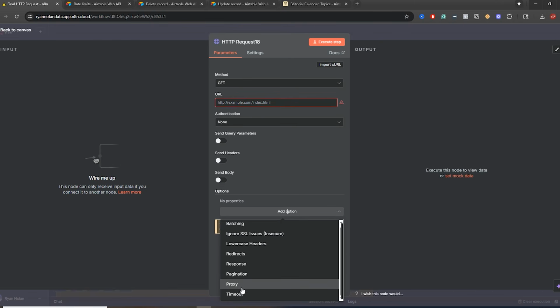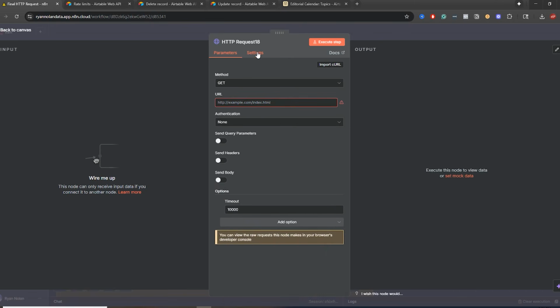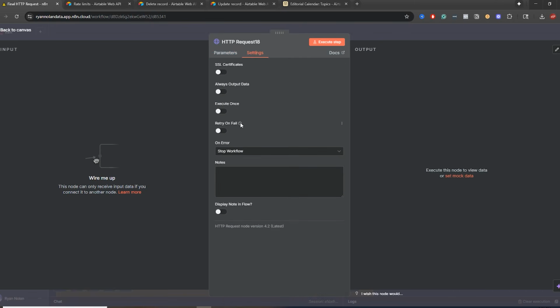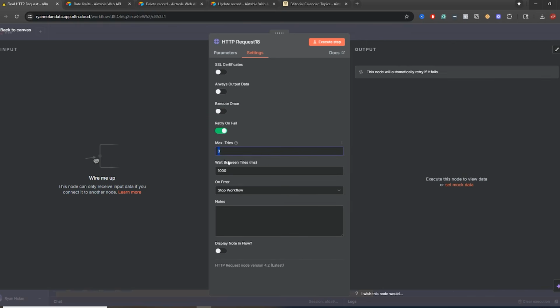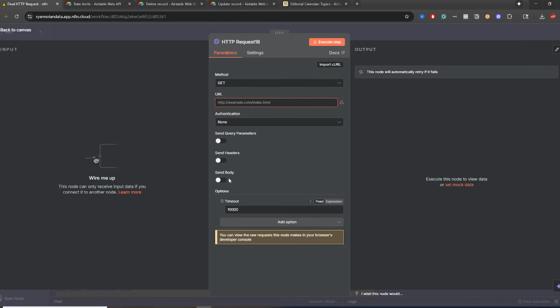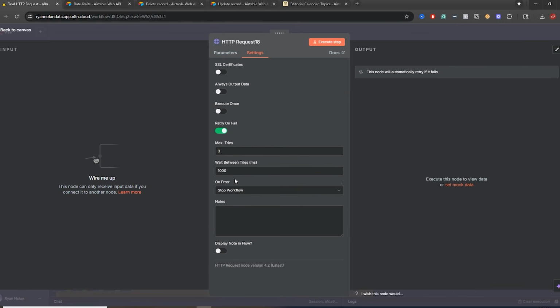So you can just see over here, we have this timeout option. So you can wait and you can also actually retry. It says retry on failure. So if it fails, you can say, oh, I want to try this 3 times, or however many times you want to try across the board, right? Again, you can combine that with the timeout on the side.